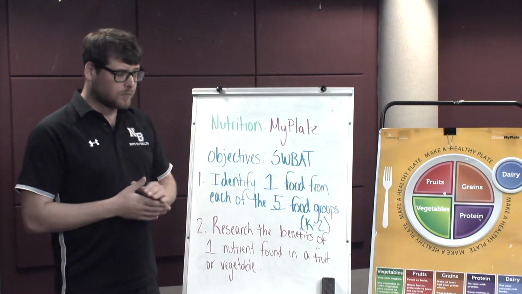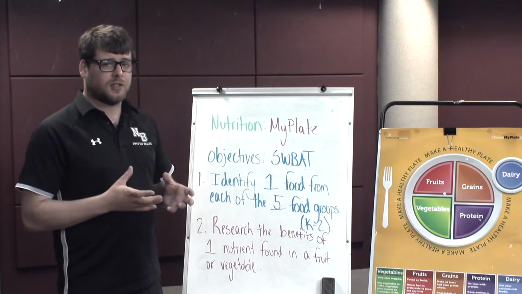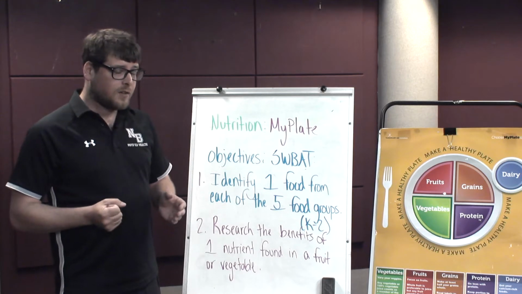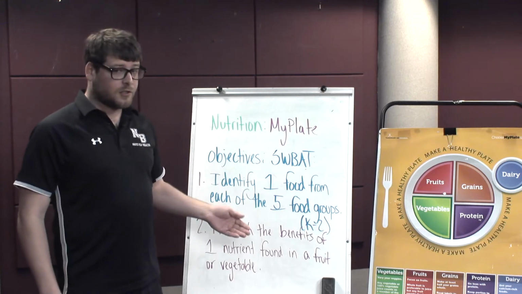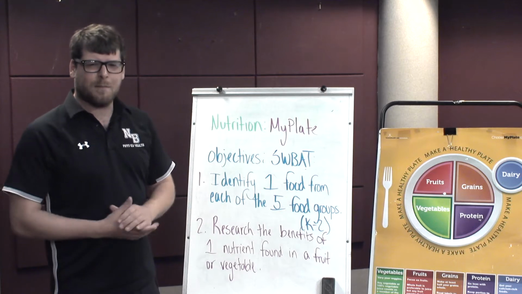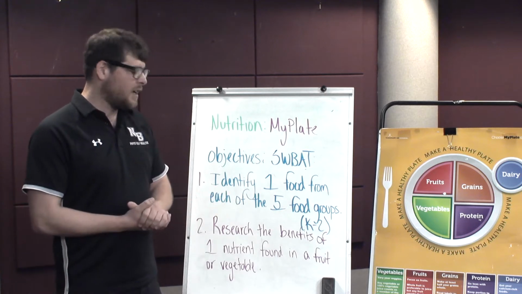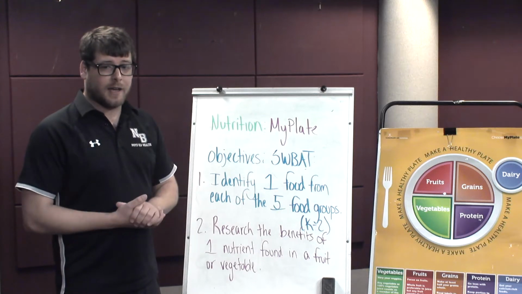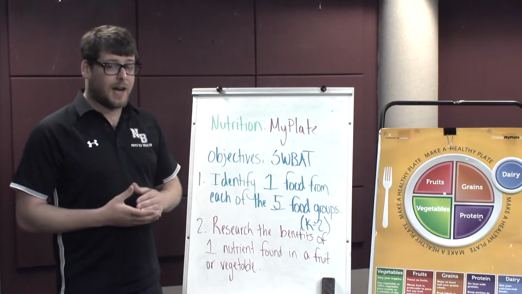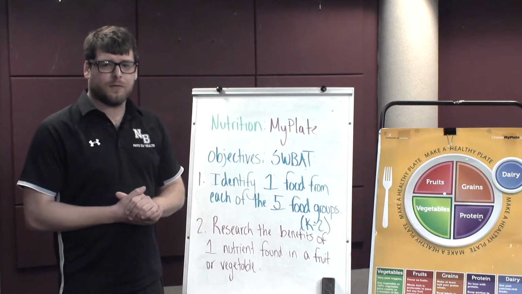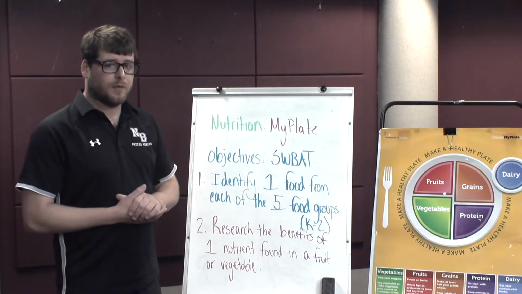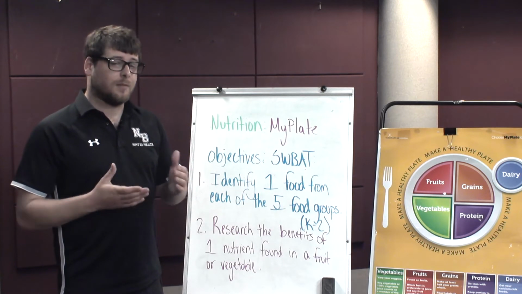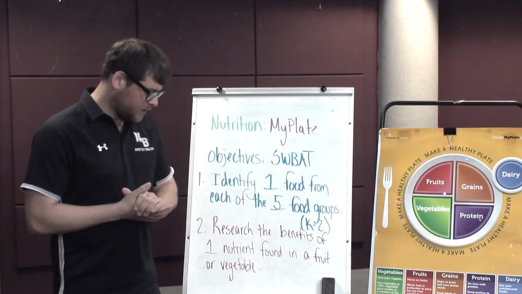These objectives are just for K to 2 and 3 to 5, but if you do have a first or a second grader who's feeling very ambitious, they can absolutely practice that second objective. And I also would recommend our students in grades 3 to 5 to definitely review the foods that go into each food group, and try to find some examples for those.